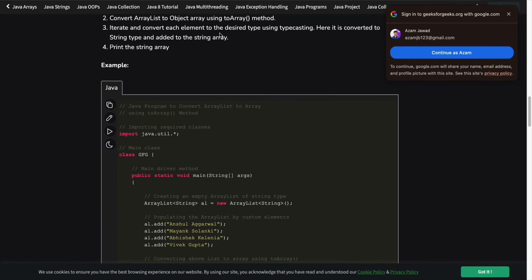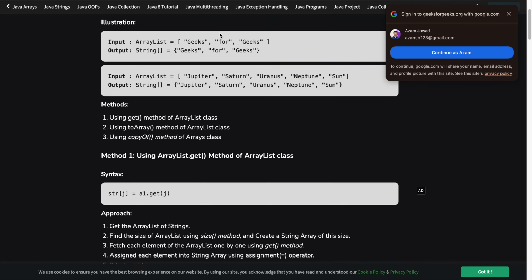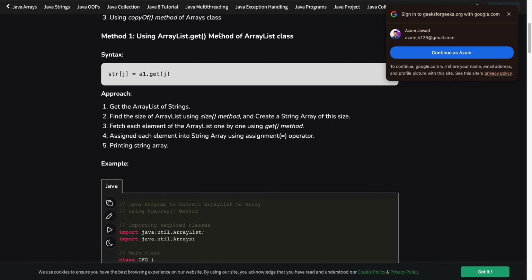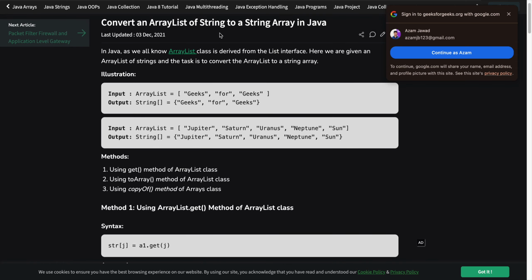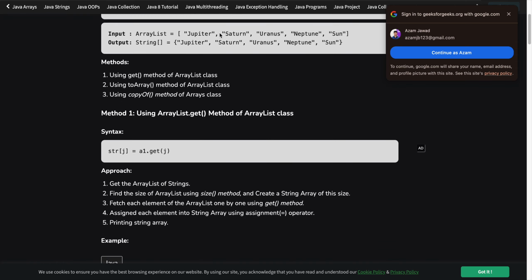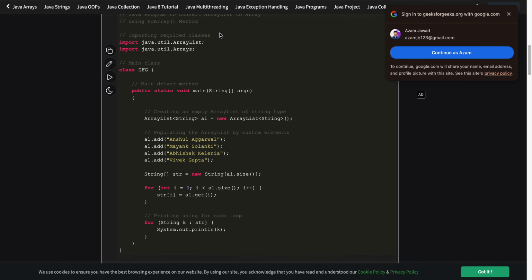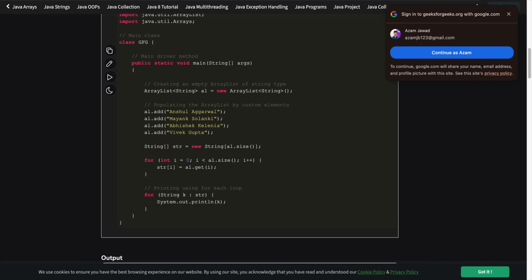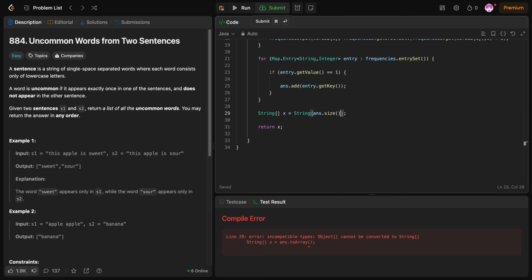Okay, I think maybe I need to manually do this. So get the length. String[] x equals new String of ands.size, so getting the size of the list.